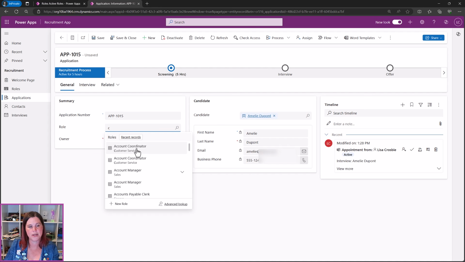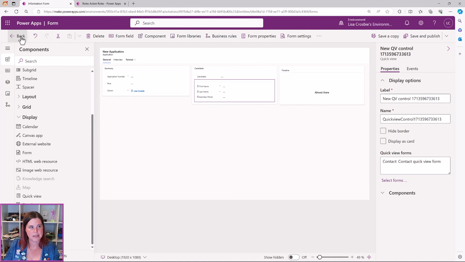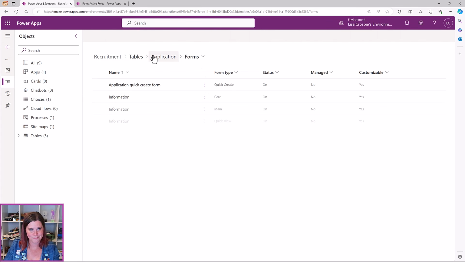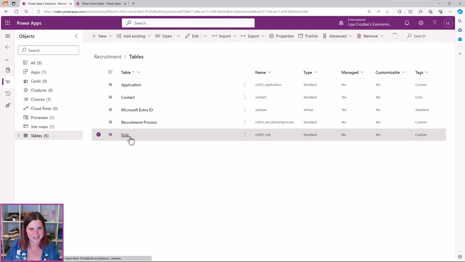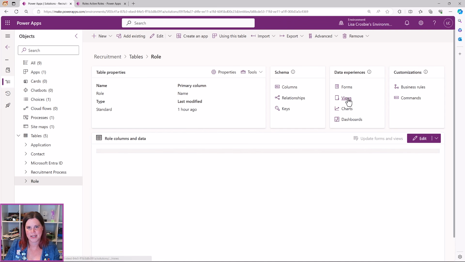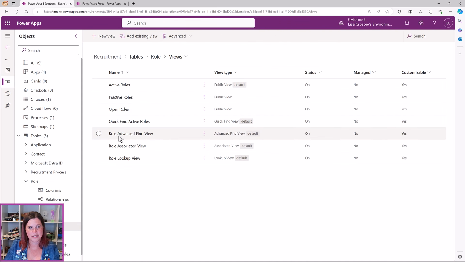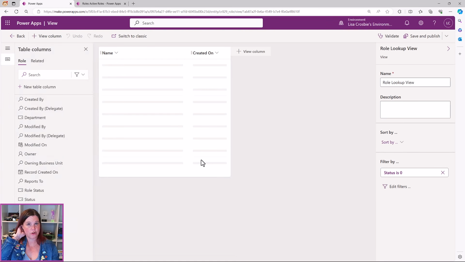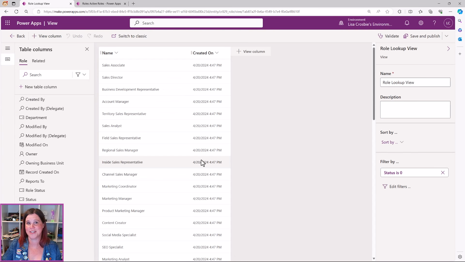Otherwise, what you'll get is the primary name and the created on date, which honestly isn't always the most useful thing. So if you want to choose what shows up here, you can have three things: the primary name and two other things that can make it a whole lot easier to work with. That's on the role. I'll go back to the tables and into the role here, and that is a view called the lookup view. When you create the table, all of these views are just done for you. We didn't have to create all of those things, but you can come in and change it.